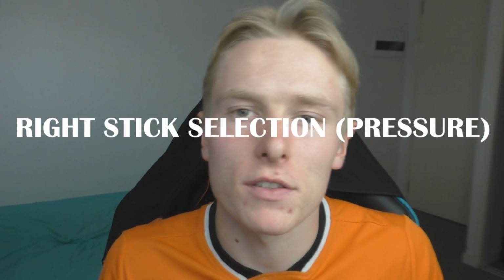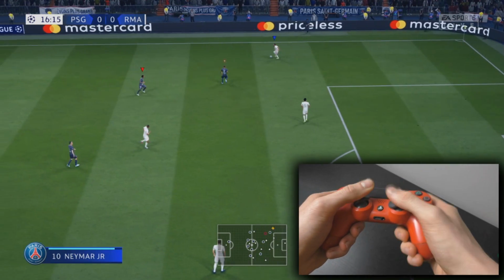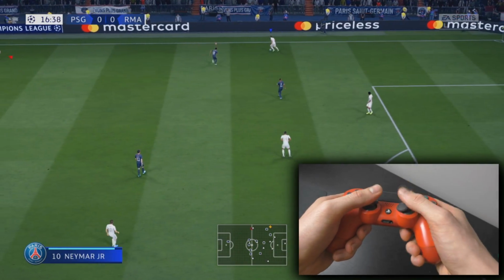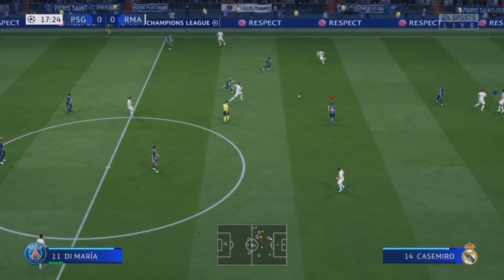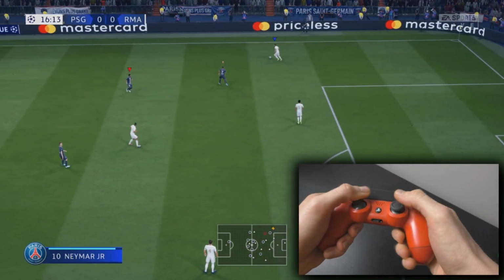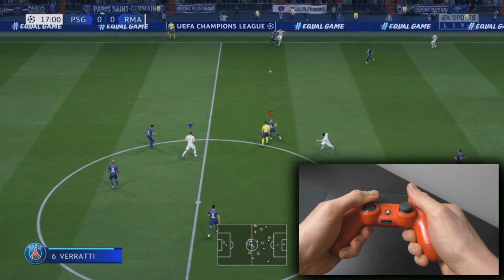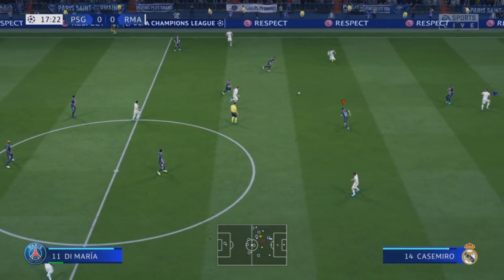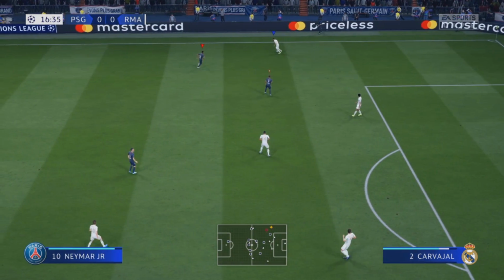Now to move on to our second defending tip, we have ourselves right stick selection but pressuring your opponent. And we're going to move into the first example. As you see, he passes it to his right back and he's looking for that right wing, but as you see, using that right stick selection and continuously selecting my defenders with the right stick, I'm able to pressure him to make a pass in the middle, which obviously wasn't quite on, and we're able to make the interception and go ahead and counter attack.